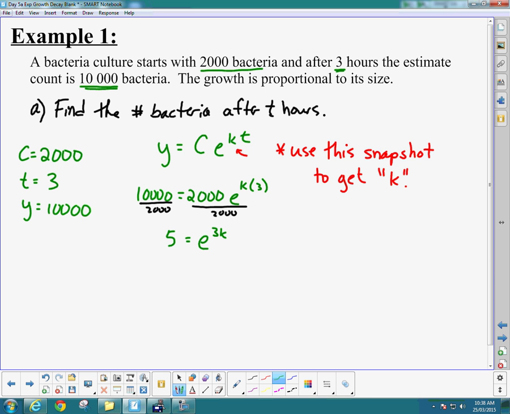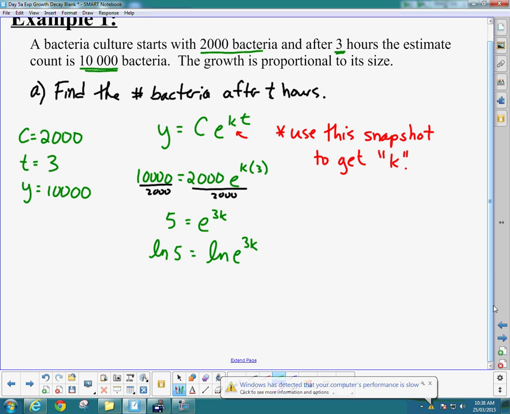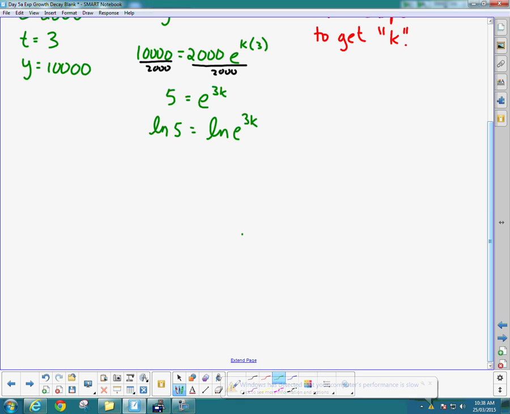Well, the way we get at it is through logarithms, because logarithms will allow us to bring that exponent down. But we're not just going to use any logarithm, we're going to use the natural logarithm. So we're going to use ln. Instead of taking the log of both sides, we're going to take the ln of both sides. Why? Because we're using e. So it's ln e^(3k). Regardless, this is still a logarithm. So all the logarithm rules from before apply, which means since we're taking the ln of some exponent, that exponent can come out front.